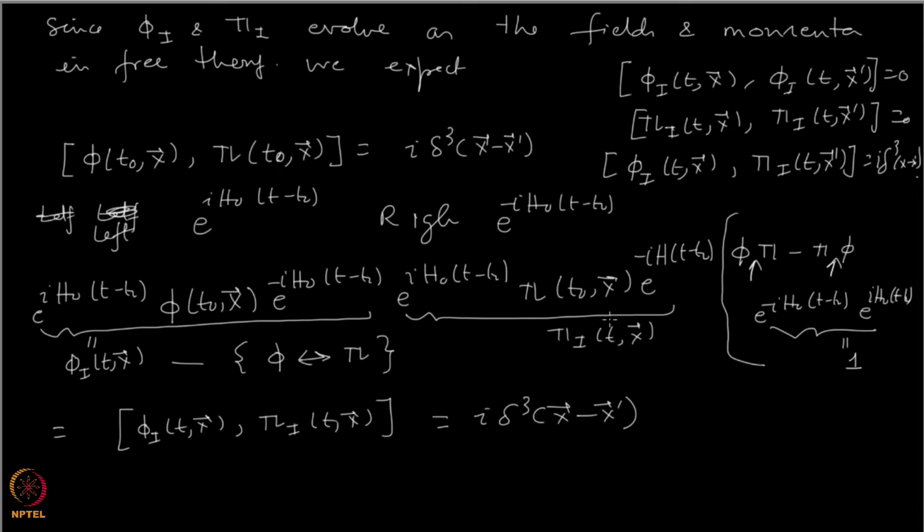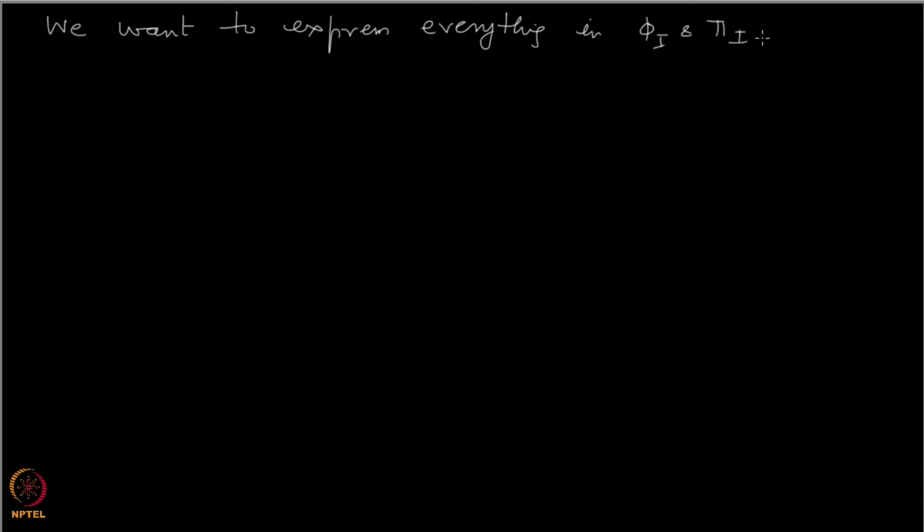So now our task is to look at the operator phi and try to express it in phi I and pi I. Okay, so that's the goal. So as I said, we want to express everything in phi I and pi I, because these are the objects we know how to deal with. Okay, so let's see.